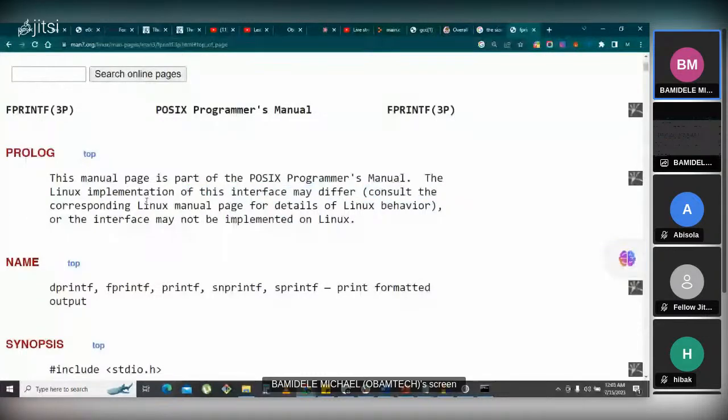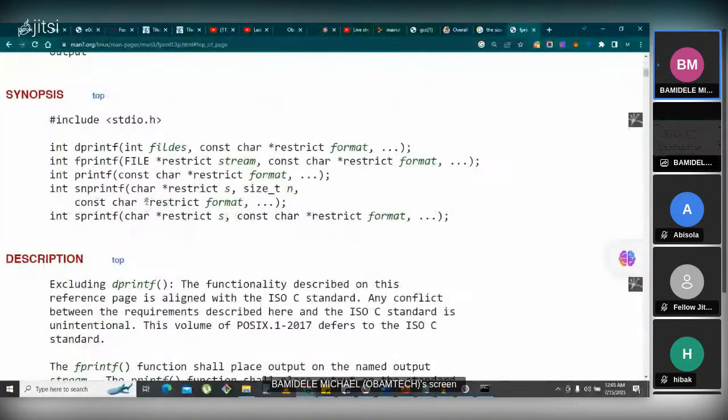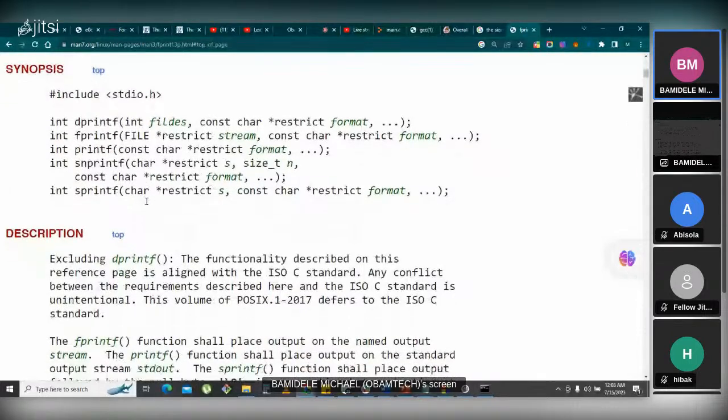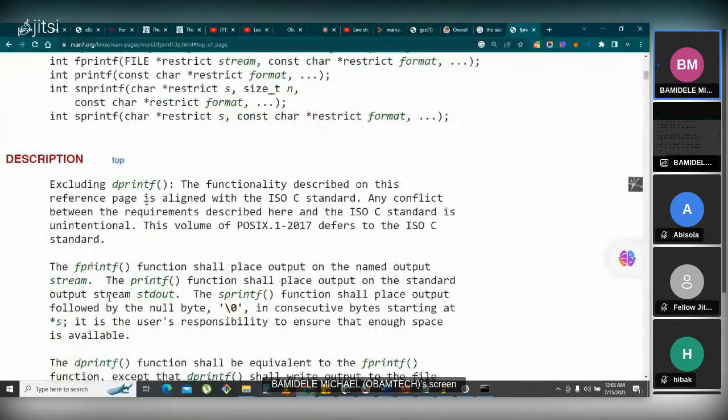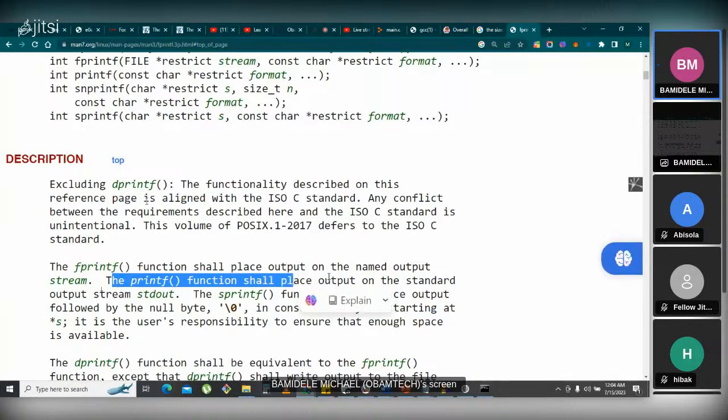Now what does fprintf do? The fprintf function shall place output on the named output stream, while the printf function shall place output on the standard output stream.